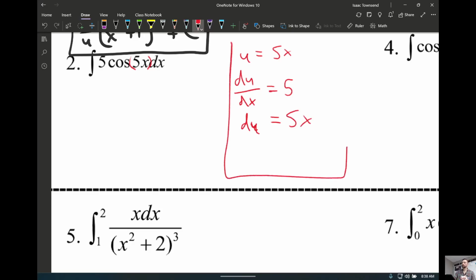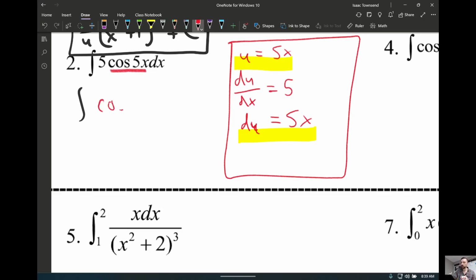Okay, so sometimes we're going to have to do one more step here, but for this question I think this is sufficient. Using this and this, we are going to try to rewrite this so that it doesn't have x stuff, so that it only has u stuff. So in place of cosine 5x, I could say cosine u. Yes? Sorry, is du 5x or 5? Oh, I'm sorry, 5 dx, yeah. Thank you. I multiplied over dx.